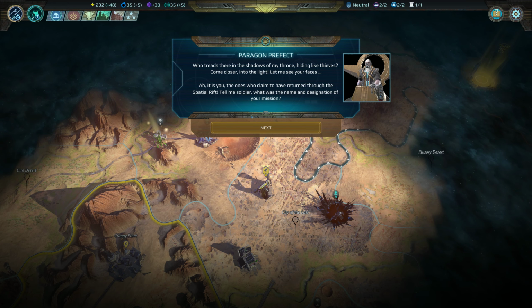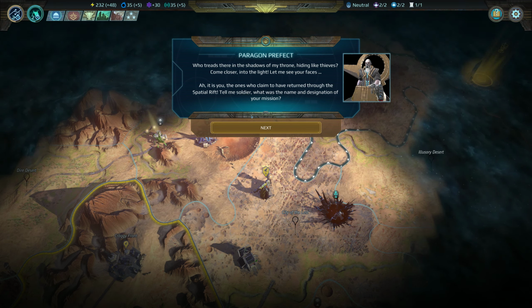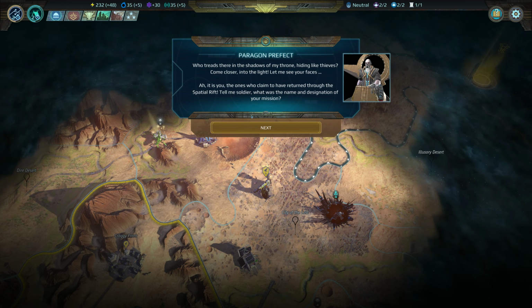Paragon Prefect. Who treads there in the shadow of my throat, hiding like thieves? Come closer into the light. Let me see your faces. Ah, it is you, the ones who claim to have returned through the spatial rift. Tell me, soldier, what was the name and designation of your mission?